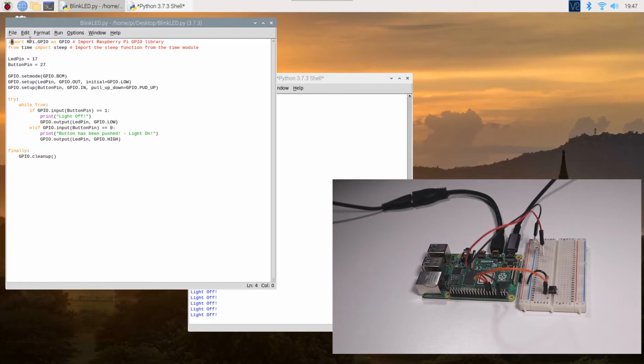Nothing much for the first two lines. I've not changed anything. Now I'm calling GPIO pin 17 the LED pin, and I'm calling GPIO pin 27 the button pin, which is my switch pin. So now pin 27 will be used as the input pin for the switch. This line has not changed. But then over here, I'm setting the LED pin 17 as an output pin, and then I'm setting that to low initially.